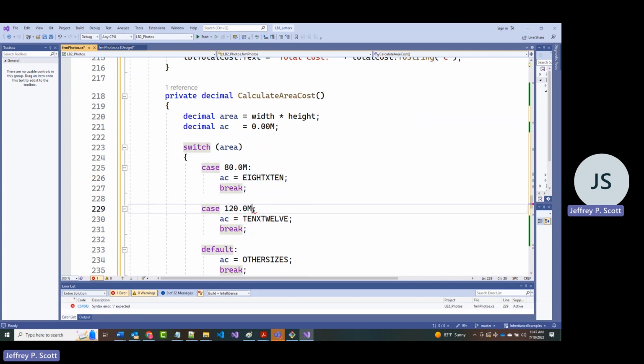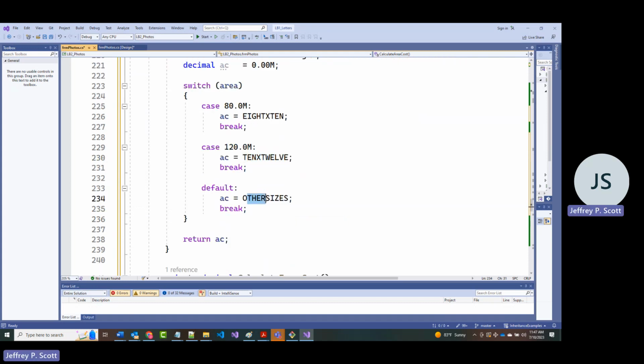If it's 10 by 12, 10 times 12 is 120, so it'll be that cost. If there's anything else, it's the other size, and that's what we're returning.